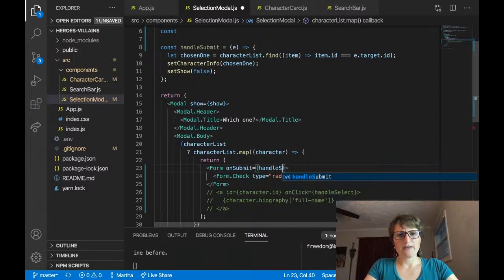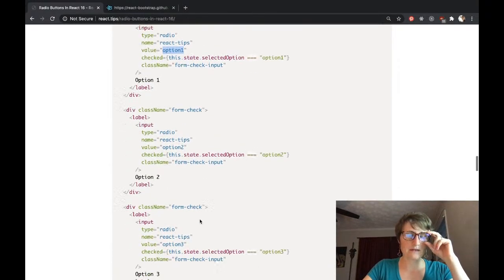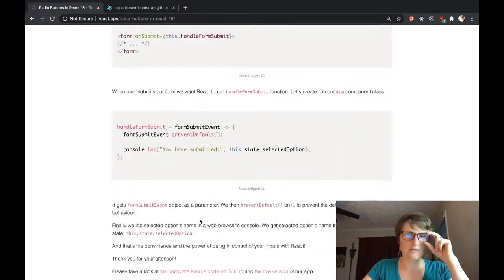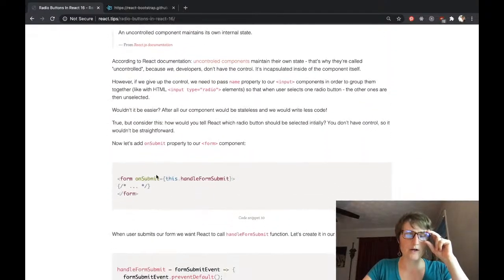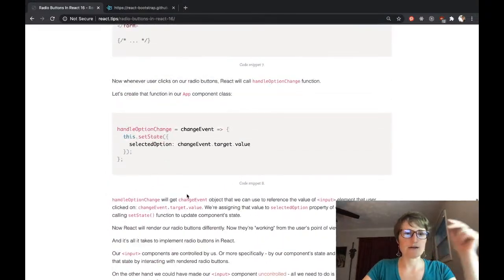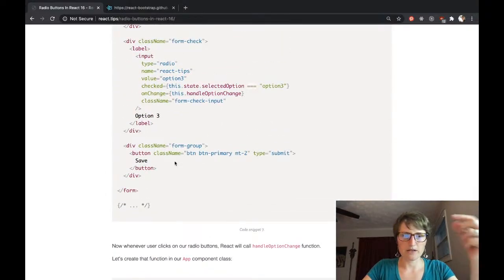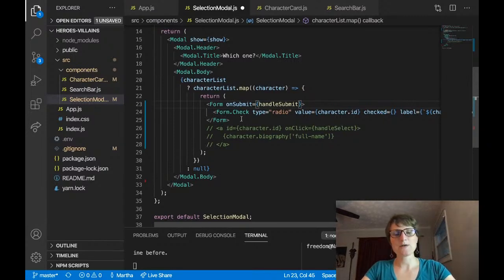I know in the example they didn't have that, I don't think. Let me just go straight to the bottom and see. Yeah, form on submit, handle submit, right. And then the button, I assume, where's the button? Yeah, button is going to be type submit. Yep. Same dealio.